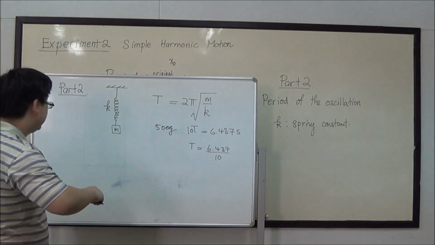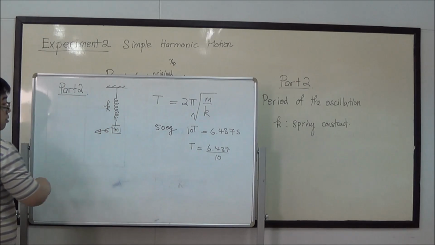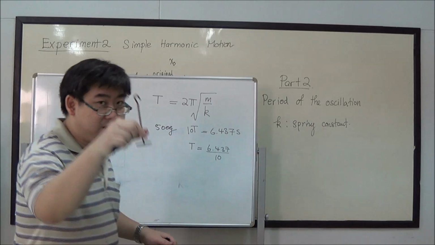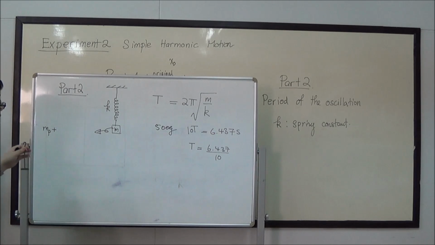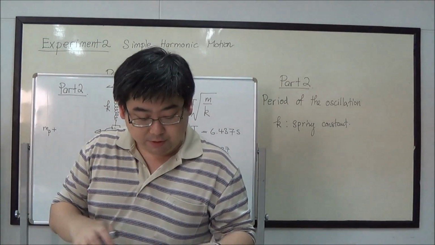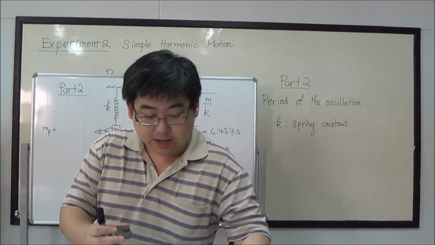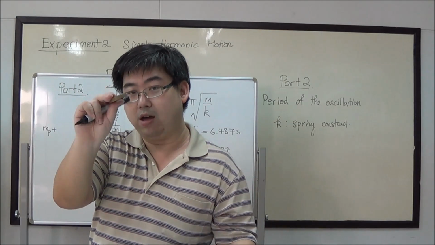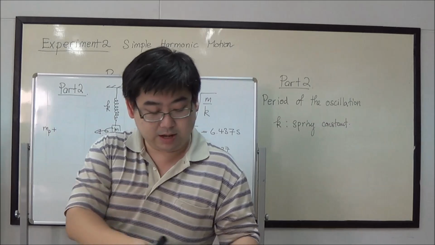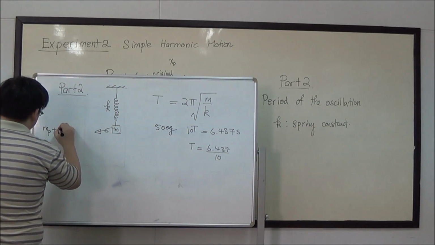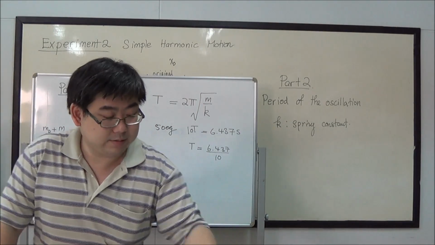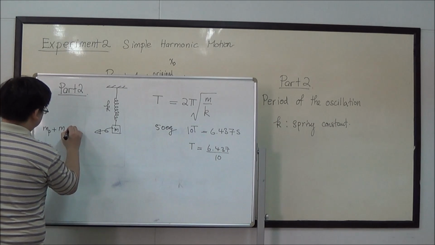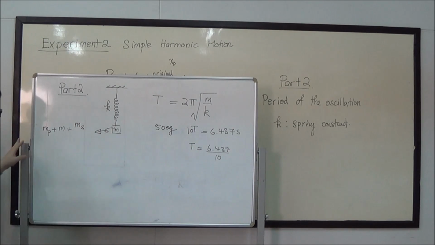In this case, this mass M is composed of the mass of this case holder, let's call it MP, plus the mass of the spring itself, but we will leave this just a little bit. And what we have is the mass of these masses here. So we have M, this M is the mass of one of these. And then don't forget, we have the mass of the spring, let's call it MS.